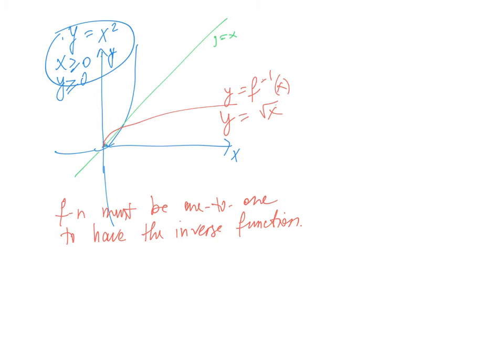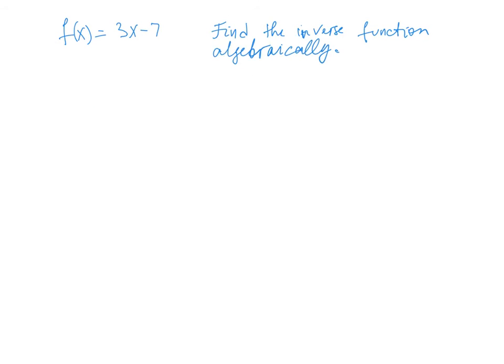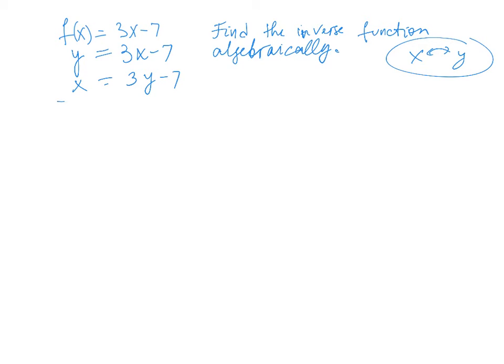Okay, so one more thing to do about inverse functions, and this is how you find the equation of the inverse function algebraically. Okay, so let's consider two methods to find the inverse function. First of all, in order to switch the variables, and remember, this is the key again, x and y swap. That's all we need to know, really. We need to see both variables, so replacing f of x with a y, now we can swap them around. So call y x, call x y, and everything else stays the same. So this is already the inverse function, really. All we need to do is isolate y.